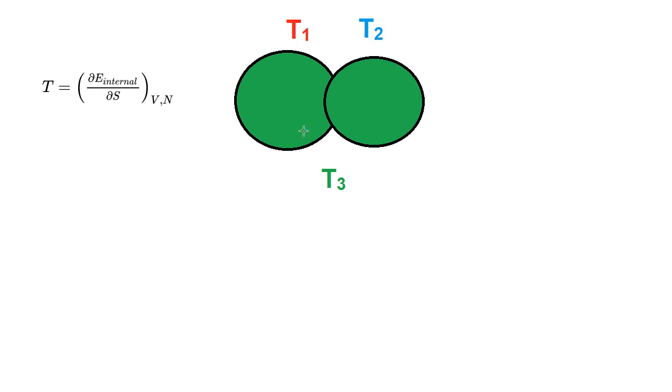Typically speaking, if you have a system and you add energy to it, you're going to increase the entropy, because it's like having a box full of marbles. If you shake the box full of marbles, adding kinetic energy to it, you're probably going to increase how mixed up they are, increasing the entropy. If you increase energy and entropy, you have a system that has a positive temperature. There are some systems you can construct that have negative temperatures.